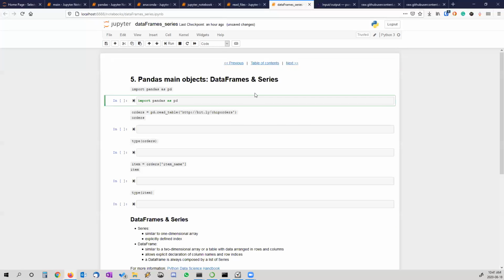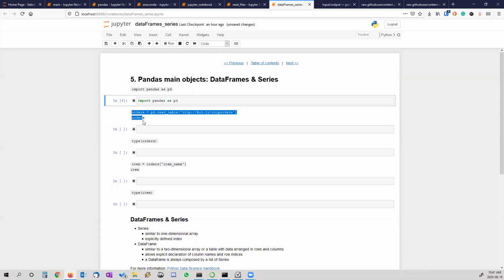Again, to start, we have to import Pandas, because I have a new Jupyter notebook. Every time that I open a new file, I always have to import Pandas to be able to work with the library, okay?